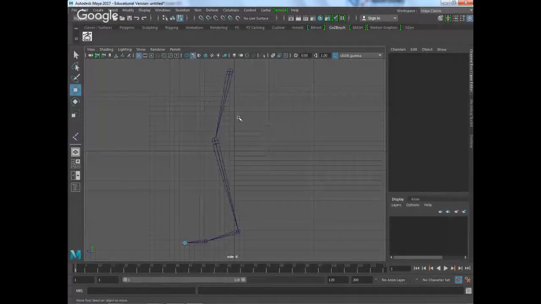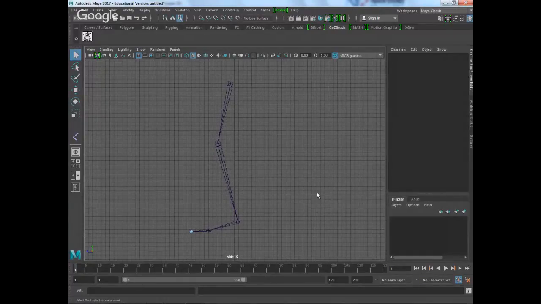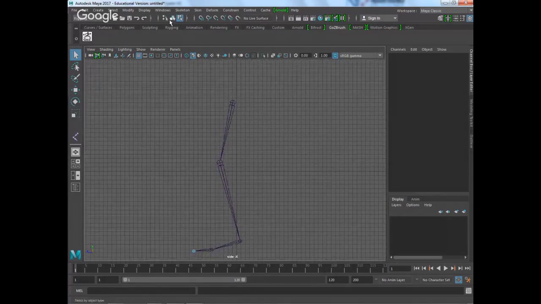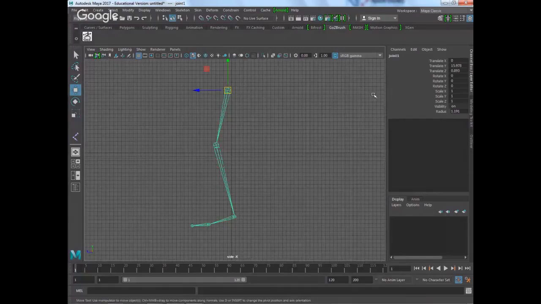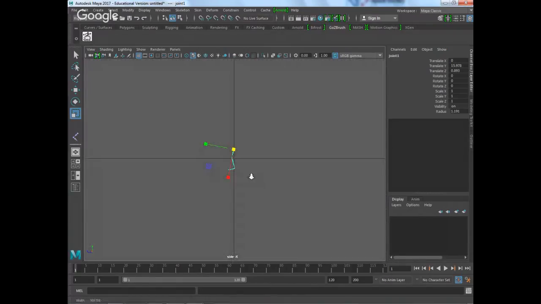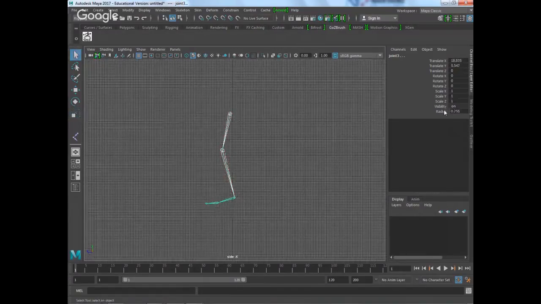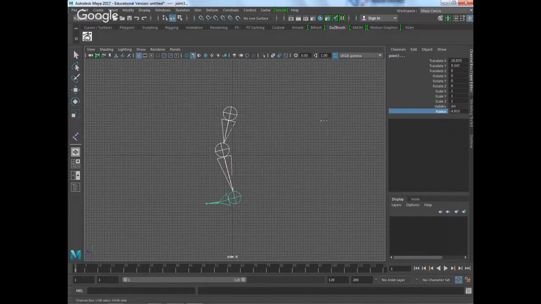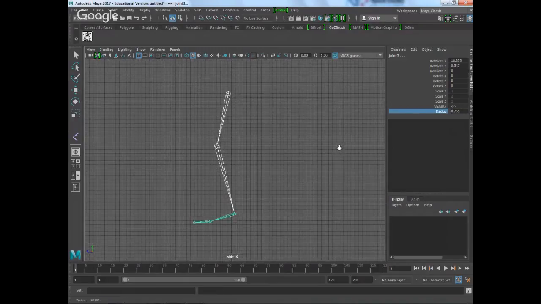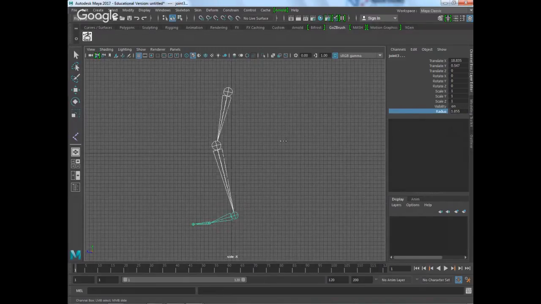So sometimes you will realize your joints are too small. Your scene will be something like that. The joints look too small. So actually what you can do, you can pick your joint and you can change the radius. So your joint will look bigger. But you can see now by changing the radius, I'm just changing the radius on the selected joint.